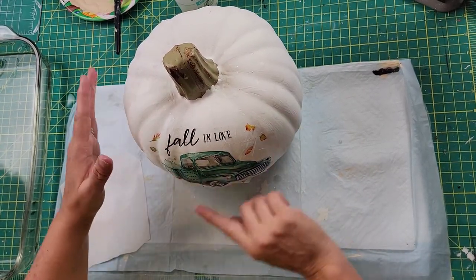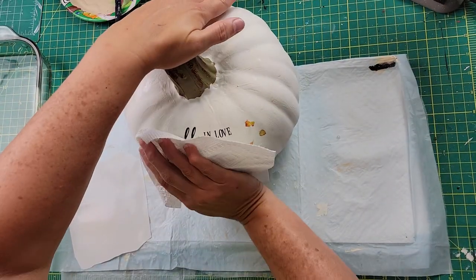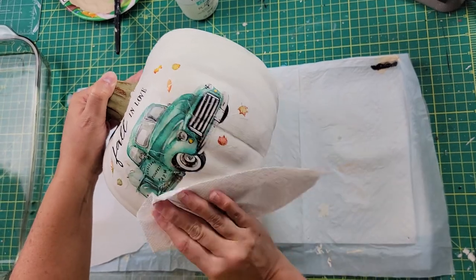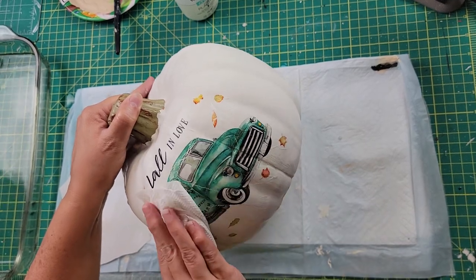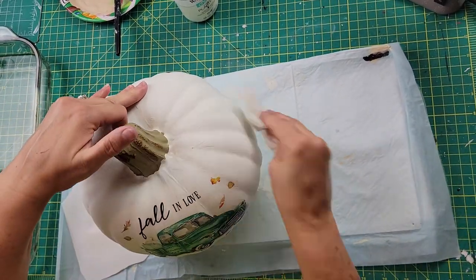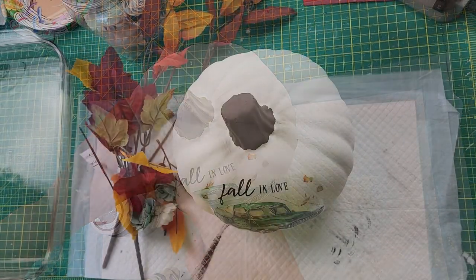So once I get this all on and get all the wrinkles out, I of course wipe off the water and then I get a paper towel. Now when I was drying it, I was noticing some of the paint, and I don't know if it was part of the picture because I didn't notice it before, but it kind of looked like it was wearing or coming off a little bit. But I don't mind that because it makes it look more rustic, and I just love this. So if you're gonna try any of this paper, if you have a pumpkin, now try it. And the reason why I bought this pumpkin at Walmart is because it is bigger than the pumpkins at Dollar Tree. But I just love it.